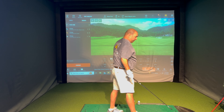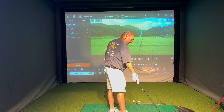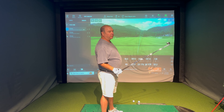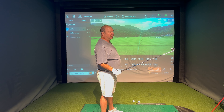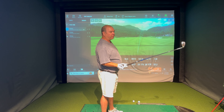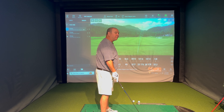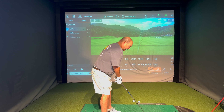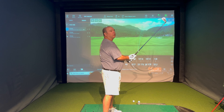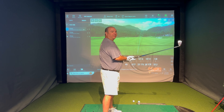That's great - that tells us you're getting about all you can get out of your irons. Here's the average: 109 carry, 133 total. Now this is at sea level so everything's a little shorter here, but we're comparing six-iron to six-iron. This is our baseline, this is what we want to improve on. They're low and the spin is low - exactly what you said before. If we can get the ball up a little bit, the higher you can hit the ball with lower spin, the further it's going to go.